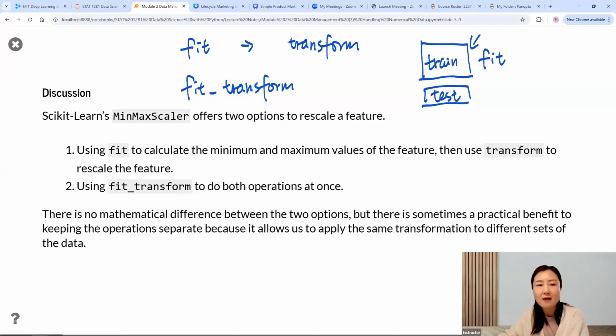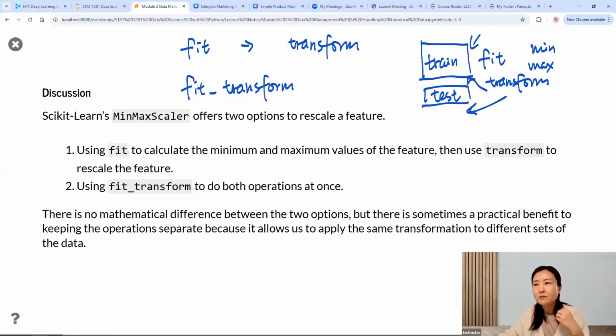If we use min max scalar, we will calculate the min and max for each column, for example, and save it. And then we call the transform method to apply it on the training set, and also use the same scalar with the same min and max that are calculated from the training set to transform the test set.